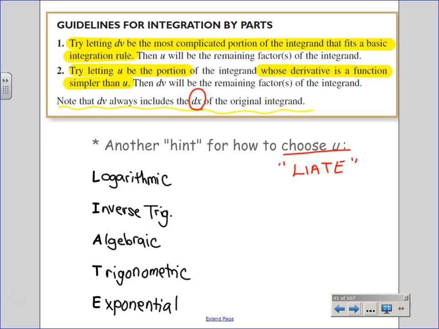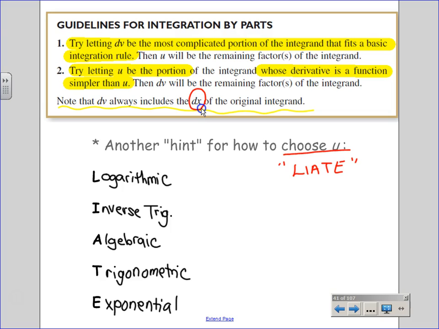If there's a log, but there's inverse trig, a sine inverse, a cosine inverse, we can't integrate a sine inverse or a cosine inverse, but we can derive him to something that might integrate nicely. Inverse trig is like logarithms in the sense of if it's in there in an integral, we're in trouble if there's not a u du that's nice and waiting.